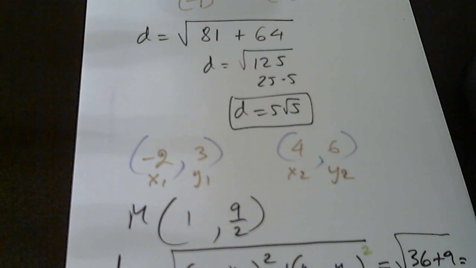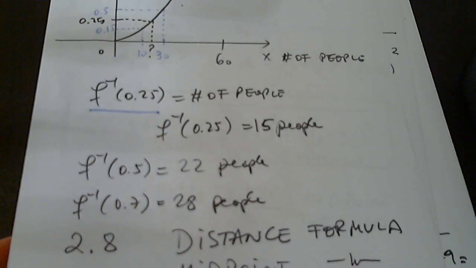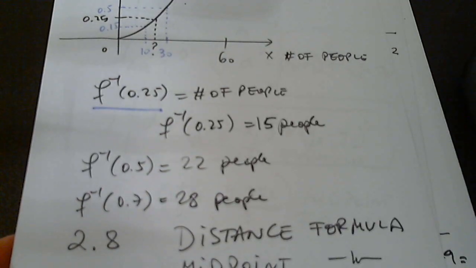Any questions? Okay, so is this good enough? Are these examples okay? Yes, thank you. Perfect. So we talked about the distance formula, we talked about the midpoint formula, and this is the final item on the list for chapter 2.